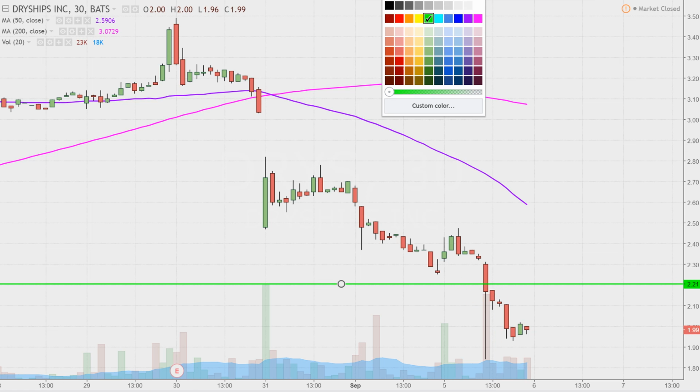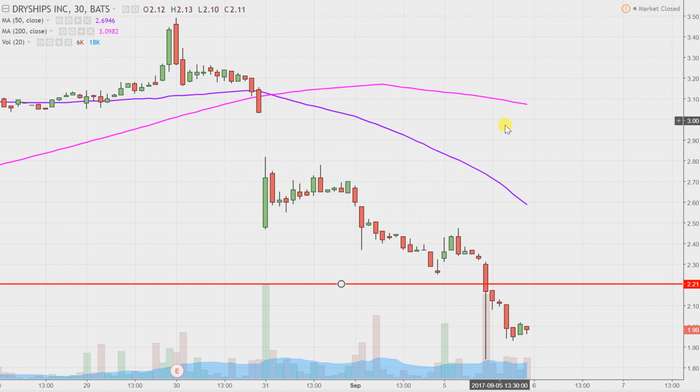which brings about our first update, which states: when levels of support are broken and closed below, they tend to act as resistance. So on any sort of bounce upwards, the key area of resistance, the key battleground, now becomes that $2.20 level. So that'll be public enemy number one going into tomorrow and the remainder of the week.